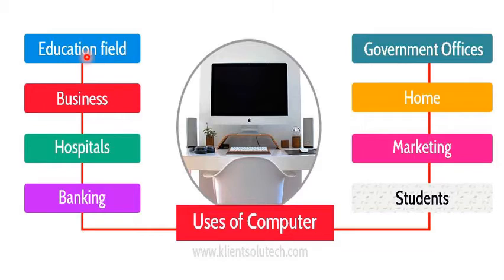So a computer works in almost every field, and the working of a computer has some steps which we are going to learn. We have learned two of the steps and we will learn two more steps in this class. All the computers in all these fields work through the same channel: input, process, output, storage. So let's start.